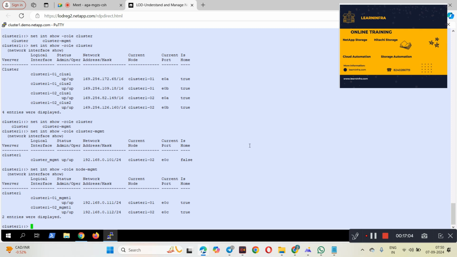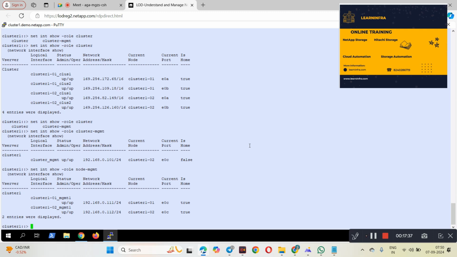So what is IP space? IP space is basically used to separate the ONTAP cluster from one IP network to another. Suppose you have two different tenants like Friends Life and Diligenta, you can create two different IP spaces, and you can use the same IP range because they will not actually talk. Suppose I am creating a data LIF in Diligenta, I can use the same IP in Diligenta and Friends Life, because we have different IP spaces.